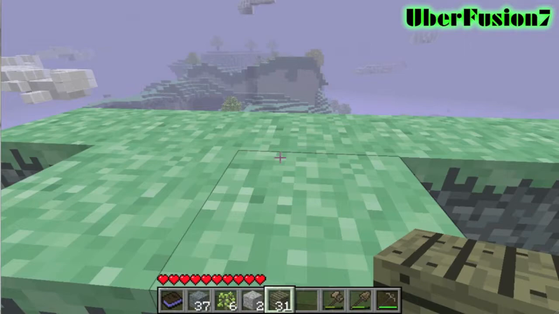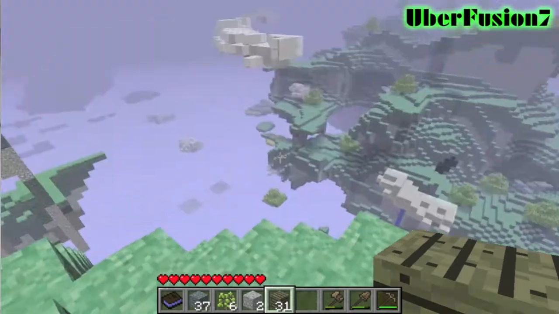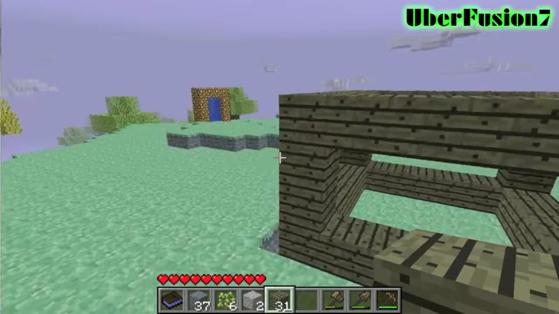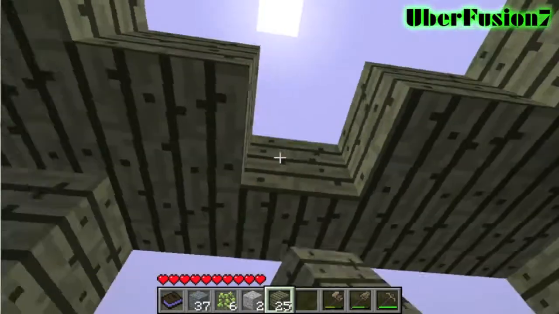I'm just gonna sit here because I don't wanna die. There, over there, there's quicksand. Okay, so maybe next episode we'll do the quest for quicksand. That'll be cool. But for now, let's just build this up.